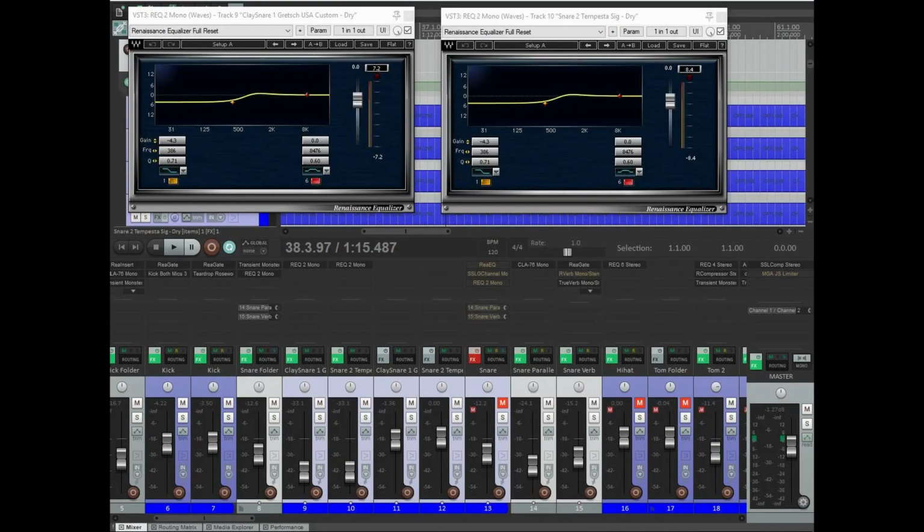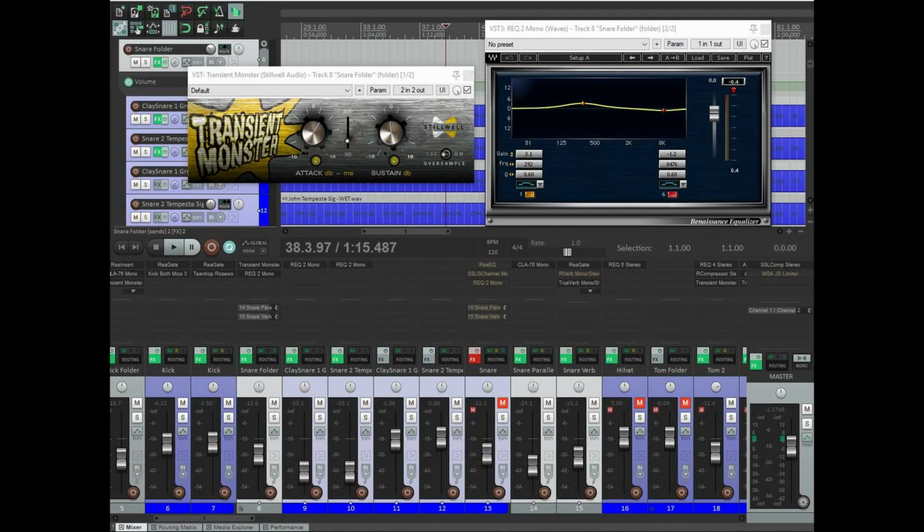So what we've got is 4 tracks of his snare drum samples. We've got 2 tracks of each, a USA Gretsch Custom and a John Tempest Signature. I didn't do a heck of a lot to these snare drum tracks to begin with. On each of the dry channels we've got about a 4 decibel shelving cut at 386 Hz. And on the snare bus I've got my trusty Transient Monster plugin from Stillwell Audio and another Renaissance EQ with a 3 decibel boost at about 300 Hz and a 1 decibel cut at about 8.4K. So here is just the snare samples as they were delivered to me.